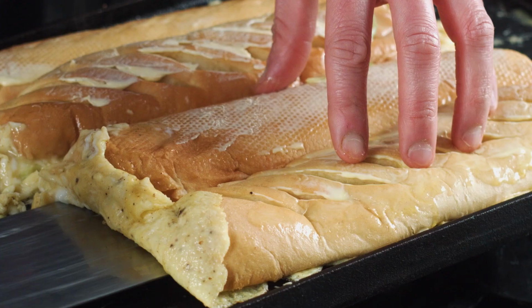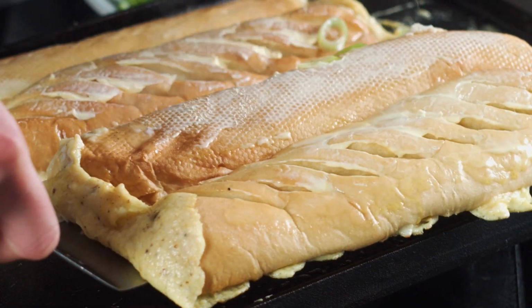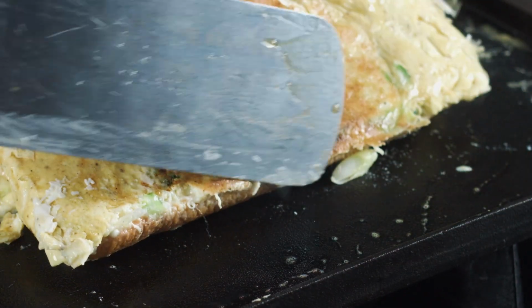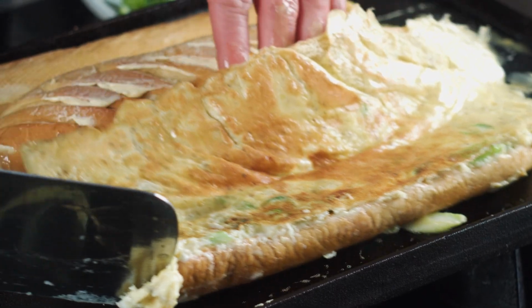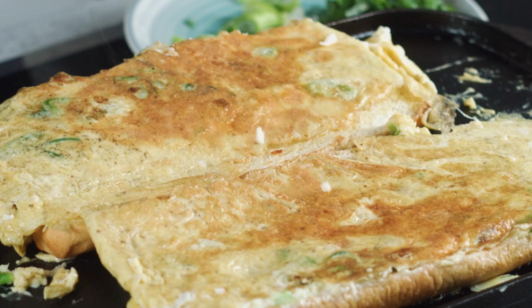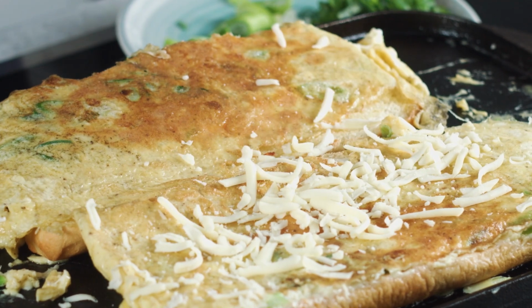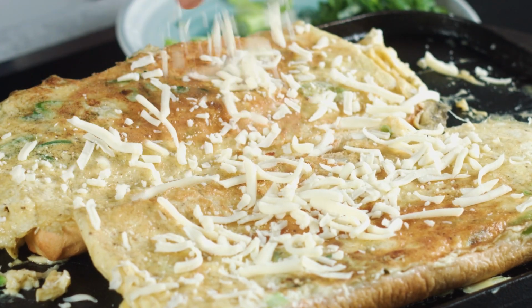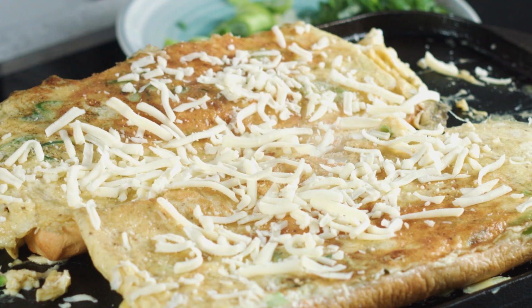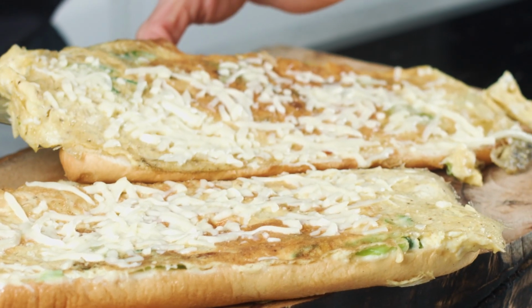So now I can just kind of see that the egg mixture has set, so I'm just going to get my spatula in underneath and flip all these rolls over. Get that lovely brown color on the eggs. Now remember, I did say I like my Roti John really cheesy. Well, guess what? We're just going to get more of that grated cheese on there. So after we've flipped over the rolls and given them about a minute to just toast, we're just going to plate up now. So onto a big platter if you have a big platter.